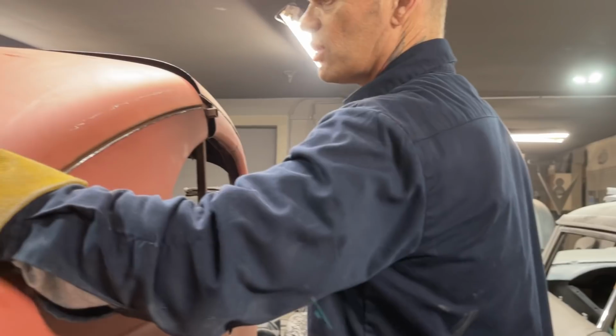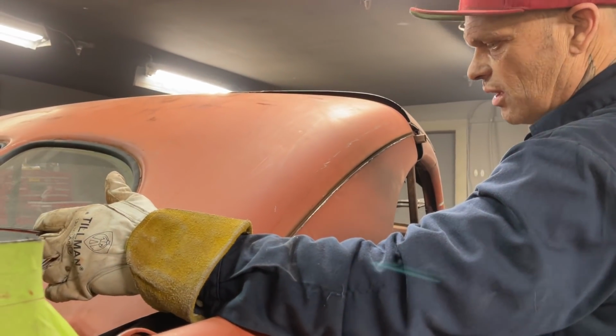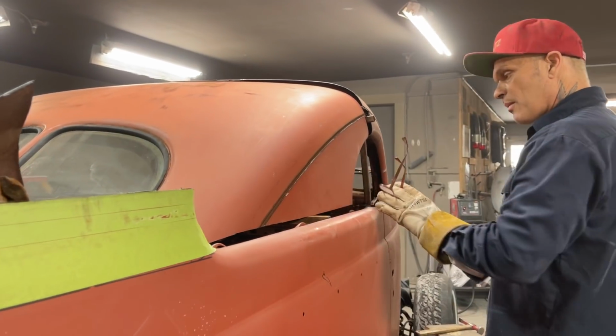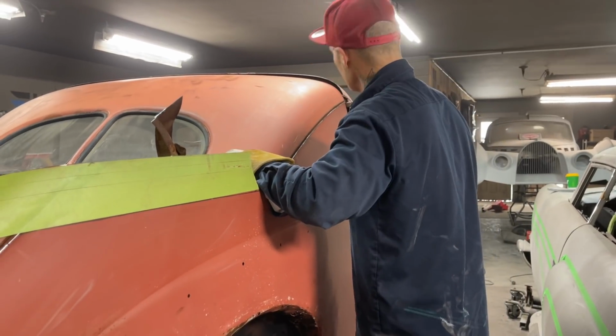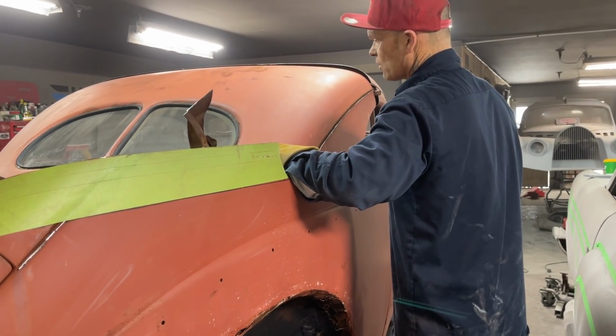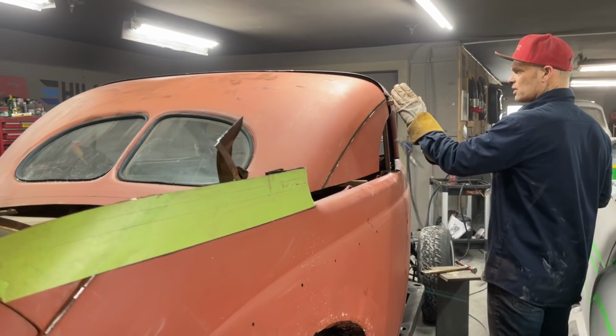I'm going to have to section the back window. Just wanted to check it out. I knew that it probably wouldn't stretch apart. It's not going to work. So I'm going to have to section it, and I'll run some tape on there so I section it right. That's what I'll do. But I want to get 5.5 inches out of this first.